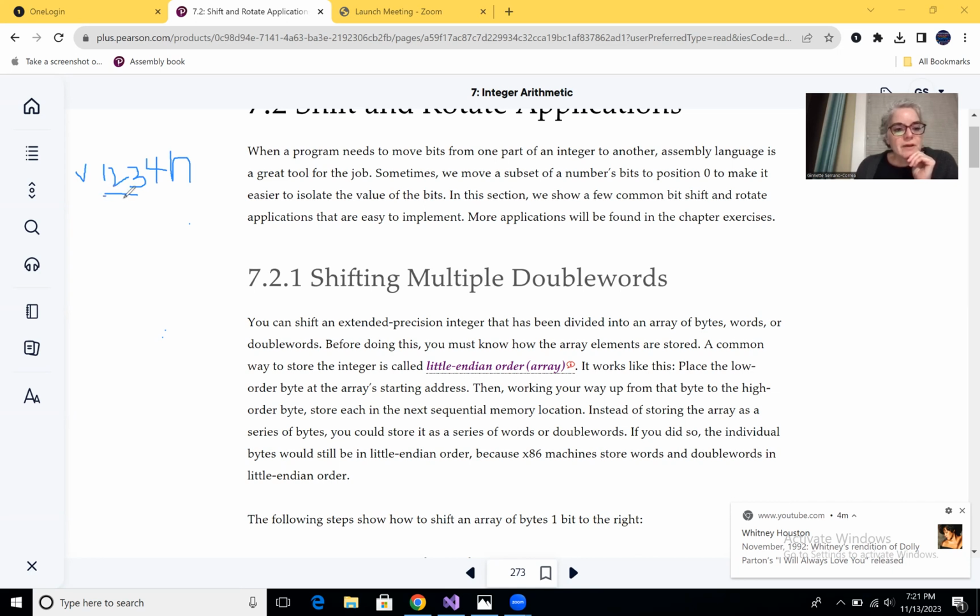Whenever you have an integer like this, if you remember, each byte is accessed from the very end. We access the lowest byte first, and then the next byte second.